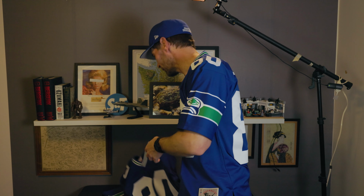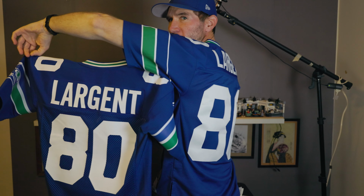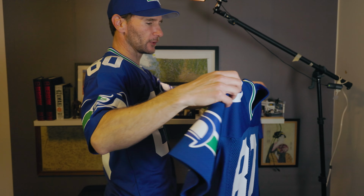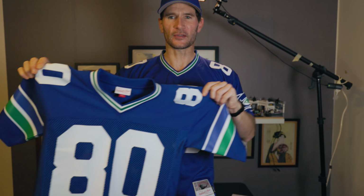It's a lot cheaper. It doesn't look exactly right because this is the authentic version. You can see the numbers on the front look slightly different style. If I hold this up, you can compare maybe the back numbers as well. Just a slight different look to everything, the way the name is applied, all of that good stuff.